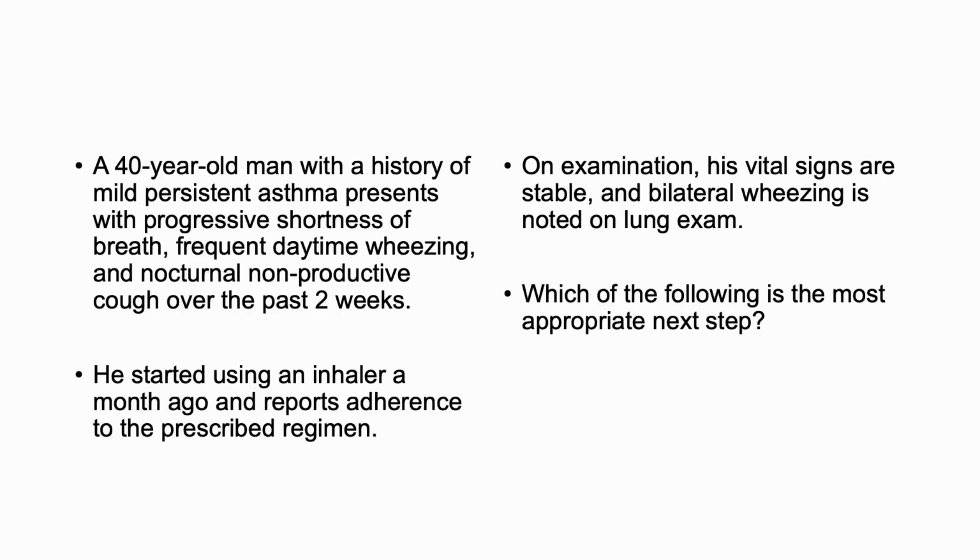The correct answer is always to consider poor inhaler technique. It is important to rule this out before adjusting a patient's medication regimen. In a clinical setting, if a patient is using an inhaler, we remind the patient to bring the inhaler and show us how the patient is using it.